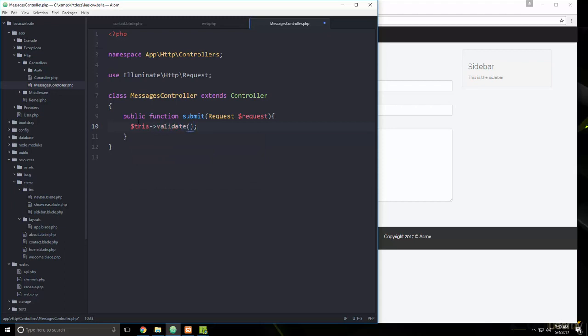In here we pass in $request and then an associative array with the field we want, which is name, and then the rules. There can be more than one, but we just want required. Then we'll say email, also required. Down here let's just return success.